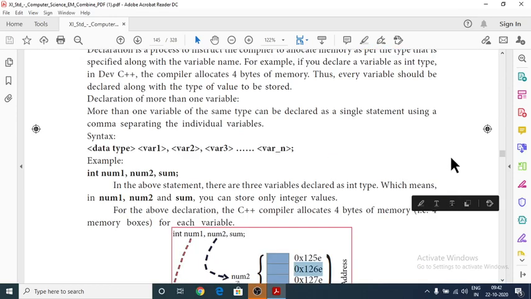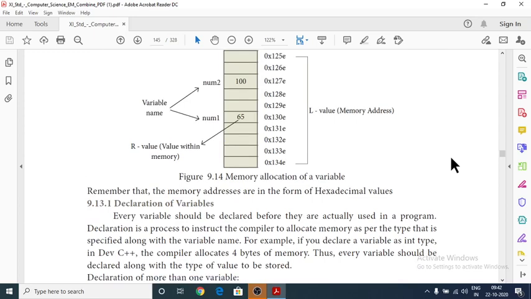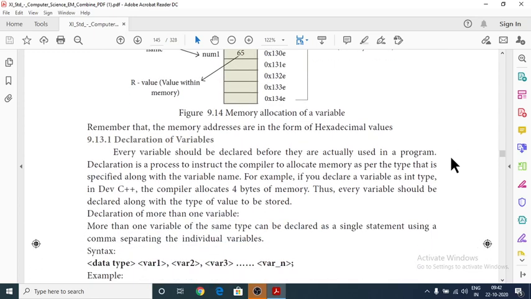Next one is declaration of variable. Each variable should be declared before they are actually used in program. Declaration is the process of instructing the compiler to allocate memory as per the type that is specified along with the variable name. If you are declaring the variable along with the data type, that is known as declaration. What is the use of declaring a variable?